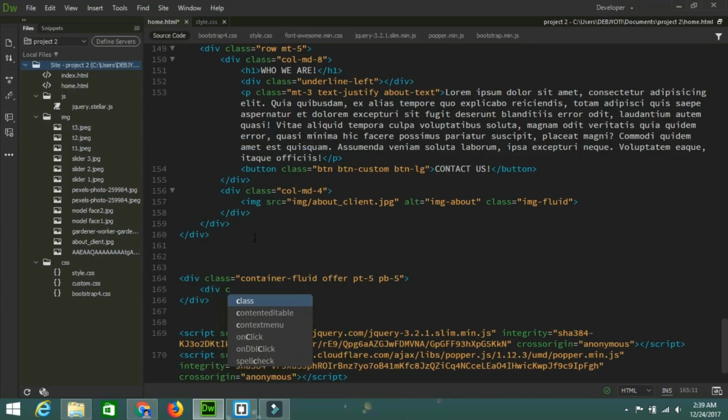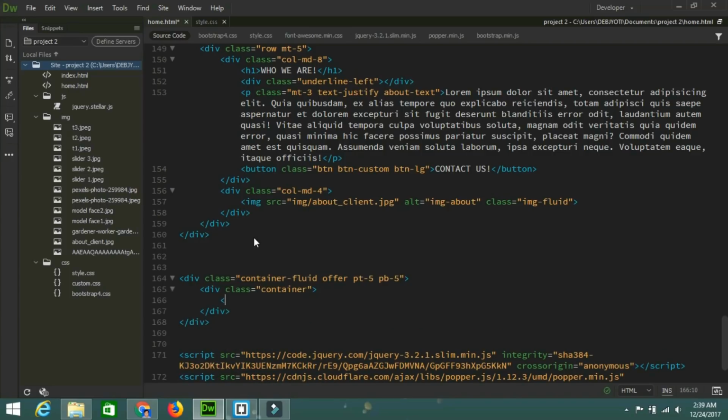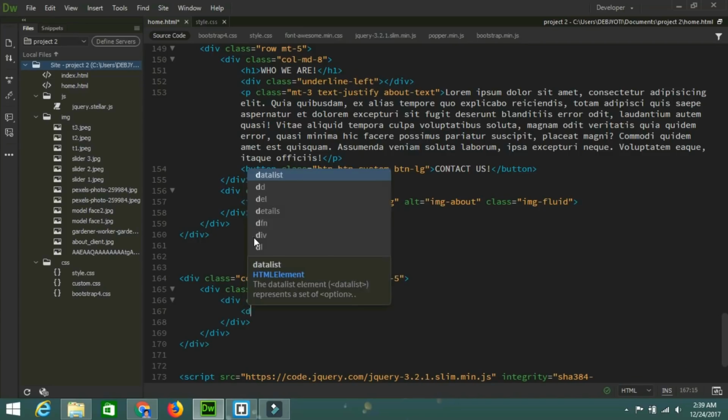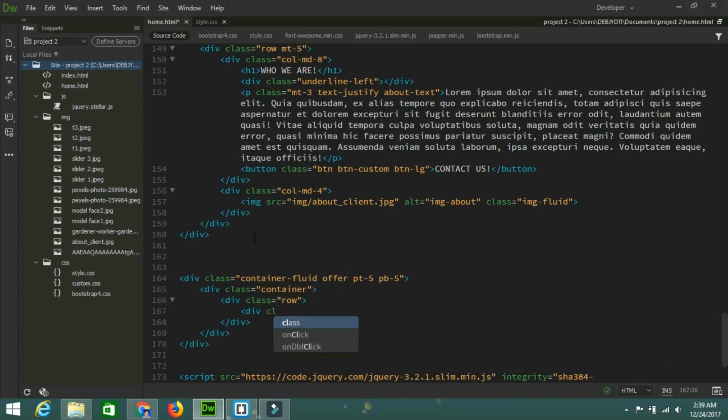After that take another div, and class would be container. Close it. After that, take a row. Okay, so after that, div class will be col-md-12. Again, I need text center.